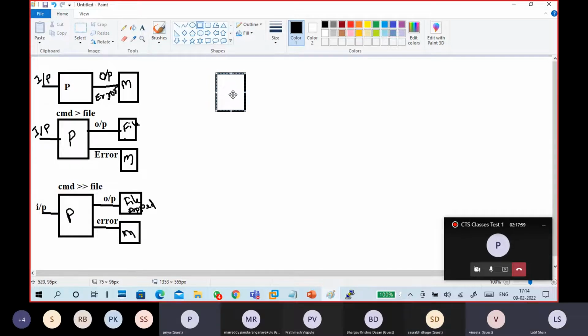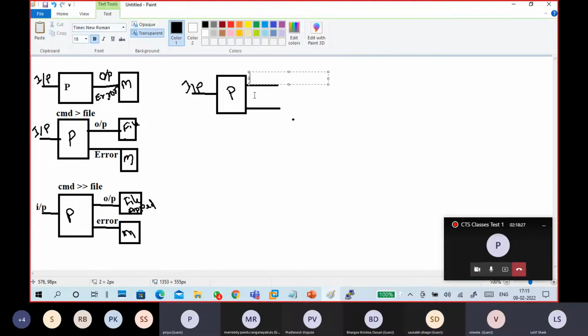Next. So I will completely explain first with a picture. So one by one you can see. Guys, I'm giving input, input means the command only, into the process. So I will get an output and I will get an error. This is my output. This is error.